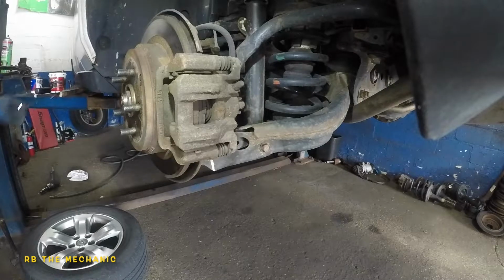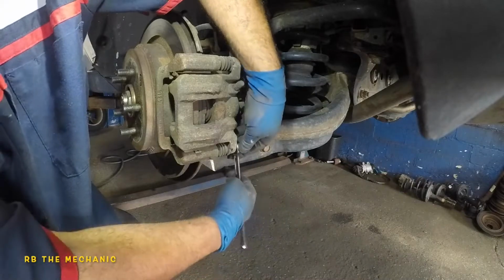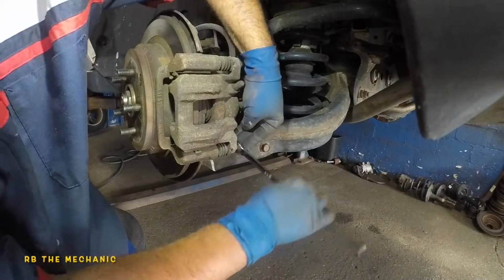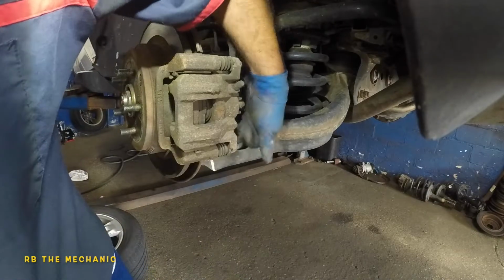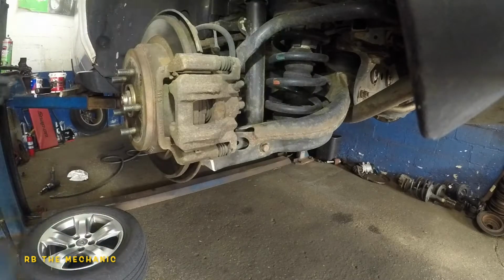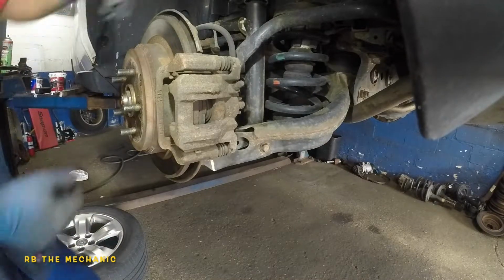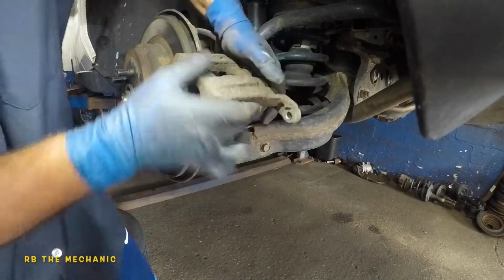Okay, to start off, we're gonna remove the 12 millimeter right here. So if you're looking at it from that way, it's counterclockwise, meaning going down if you're right in front of it, and this bolt will easily come off just like that. Put that baby to the side. After that, your caliper should just lift up. If you need to pry it with the flathead screwdriver, go ahead, do it.